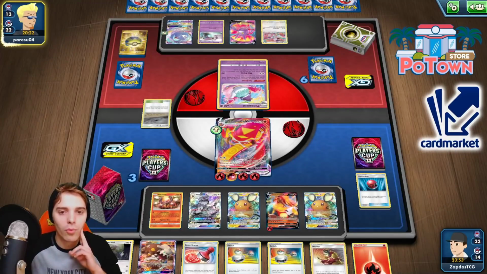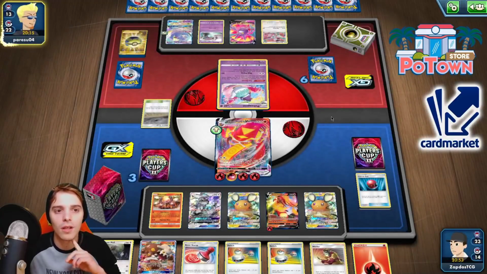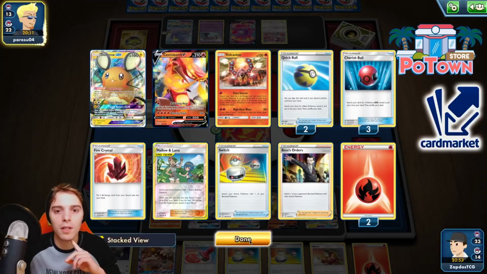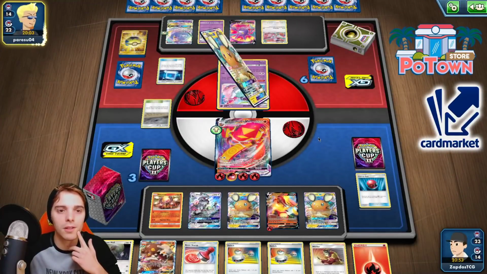Do love the fact that we were able to use Melowana to our advantage, because he's never going to be able to one-hit KO a 340 HP monster. What to do right now? We need to find either Quick Ball, Communication, or a Boss's Orders so we can make sure we knock this guy out and win the game afterwards. Seems good to me. Communication.